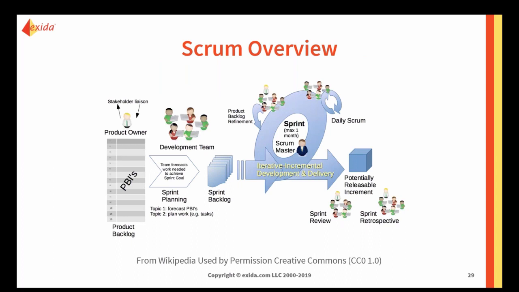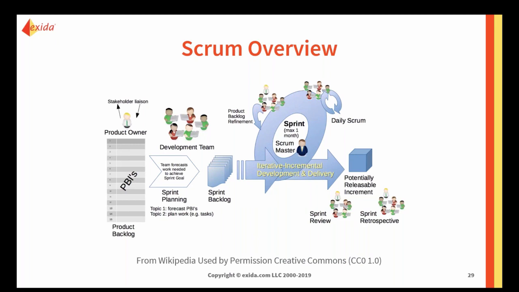So if we look at our Scrum overview, probably everybody's seen this picture a million times. We have a product backlog that the product owner, who talks with your stakeholders, puts stories and so forth into. You have a development team of which all the members are interchangeable, and they forecast the work during sprint planning. They plan their work, come up with a set of backlogs that they'll use throughout the sprint, and they start the sprint. Every day they have a daily meeting, a daily scrum, to decide what was done yesterday, what we plan on doing today, are there any blockages, any really major changes that need to be worried about.